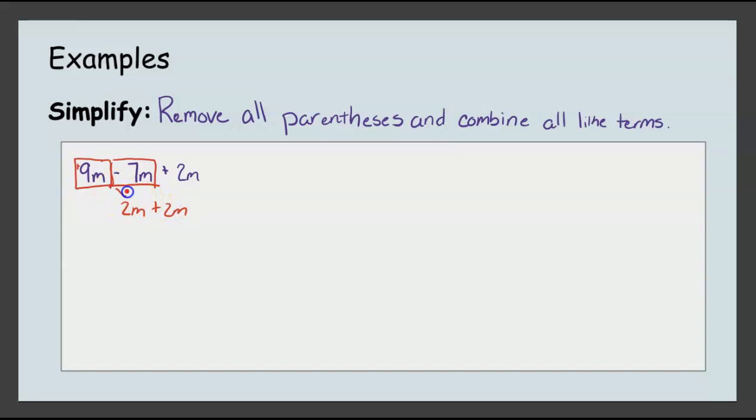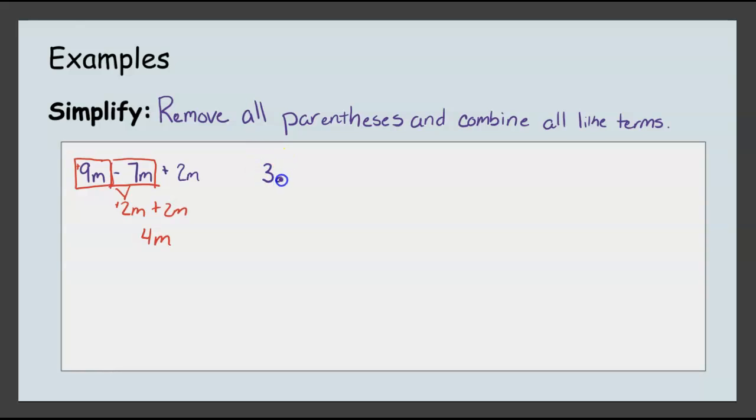So now I've put these two together to get 2m. Now what's 2m plus 2m? Yeah. I have 2m's and 2m's. Those are both positive 2's, remember? When there's nothing in front, they're both positive. So a positive 2 and a positive 2 combine to 4, and I just keep the variable of m. Let's look at another example.